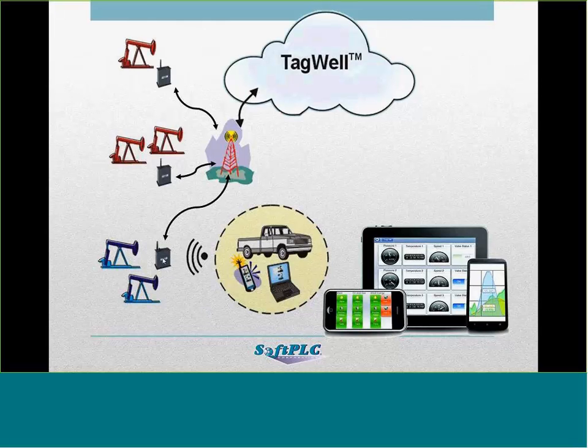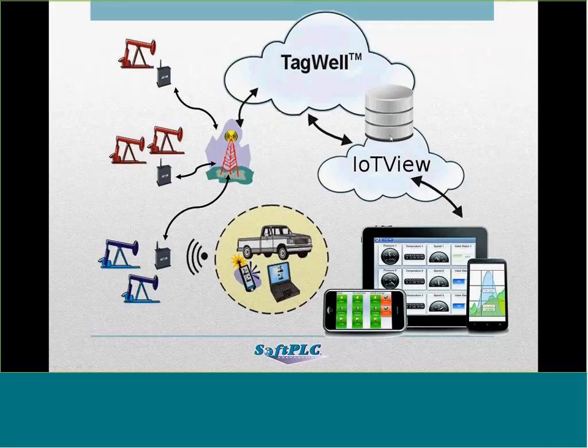you can have the HMI running in the PLC and access it through a wireless or Bluetooth or hardwired connection. But if the remotes are connected to TagWell, you can actually put IoTView in the cloud as well. There's a TagWell driver from IoTView, which would allow this instance of IoTView to access any one of these remotes. So it gives you a great low-cost, cloud-based access method for a whole lot of remote systems.